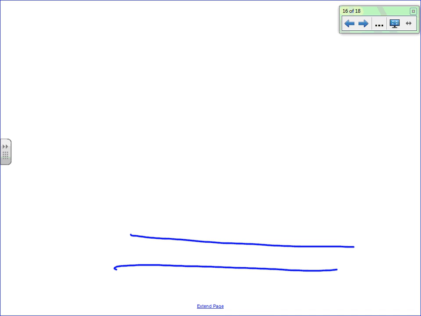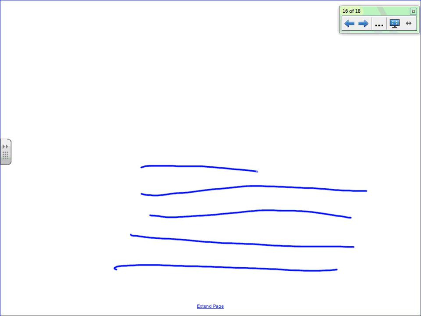So a glacier goes over and comes back, and you get a thick layer forming. Glacier goes over and back again, it gets thicker. Over and back again, it gets thicker.